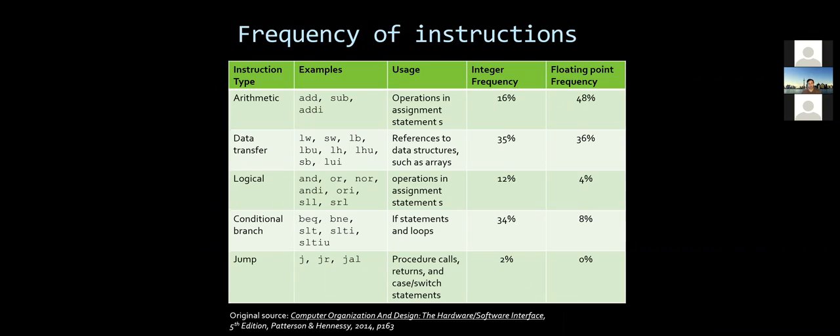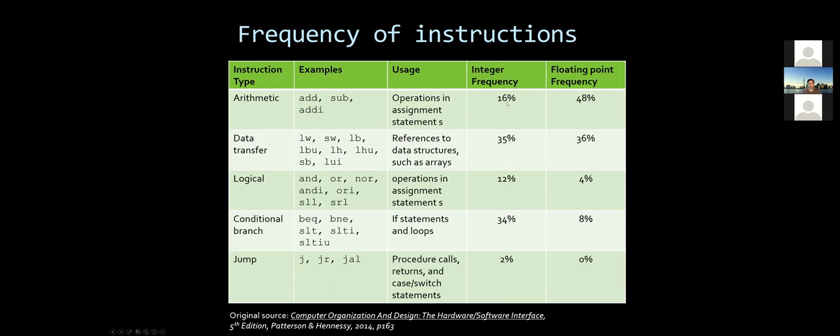So here I just added a table from the famous Patterson and Hennessy book that shows you the common arithmetic instructions and how frequent they are. Remember, this is collected from some representative set of benchmarks, and obviously it depends on the compiler you use and the code you wrote, but they average across many applications, so the numbers are quite stable. So as you can see, there are a lot of arithmetic instructions, right? Something like add, sub, and so on. And they are used as operations in assignment statements, right? When you store something into a value, that's arithmetic.